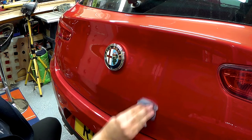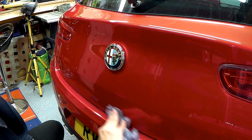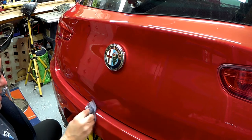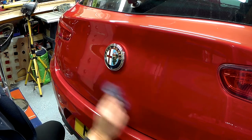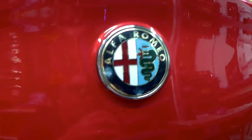All off, no damage. As I say, I'll be polishing it anyway, so just give this a bit of a clean. There you see, totally gone. Right, so the next thing to do, I'm going to machine polish this because it needs a bit of a cut and a good polish. Meanwhile, let's see if we can get this badge off as well.